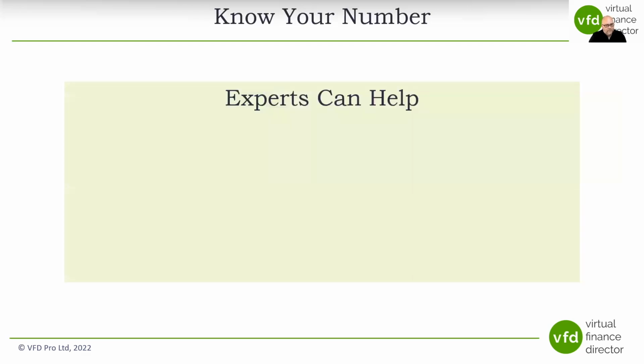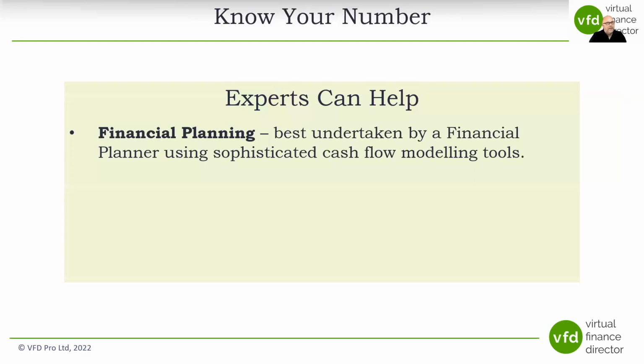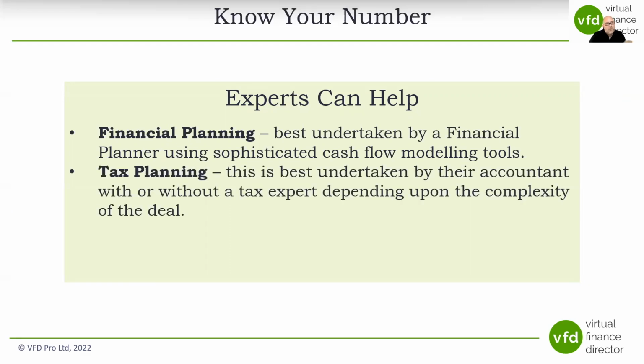Now, there are experts that help in each of those areas, and effectively there are 3 types of assistance typically the business owner is going to need. First is financial planning, which is going through the process that I've just gone through. Now, you may offer that yourselves, or there are professional financial planners that use modeling tools to help you do that. Then there's tax planning, which is, I guess, where you would fit in more often than not.